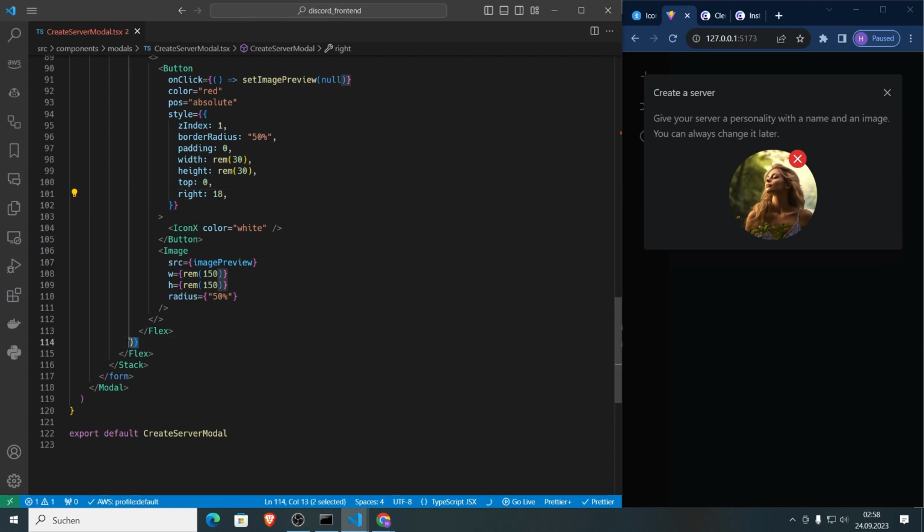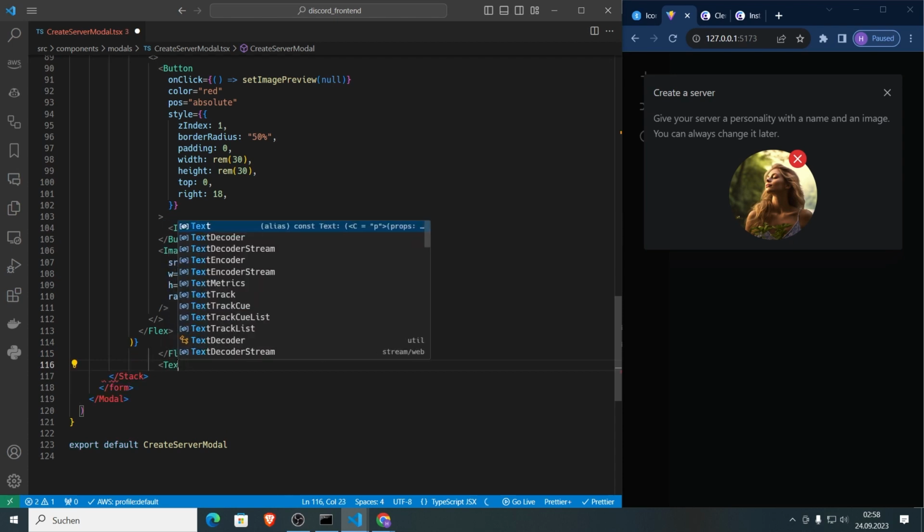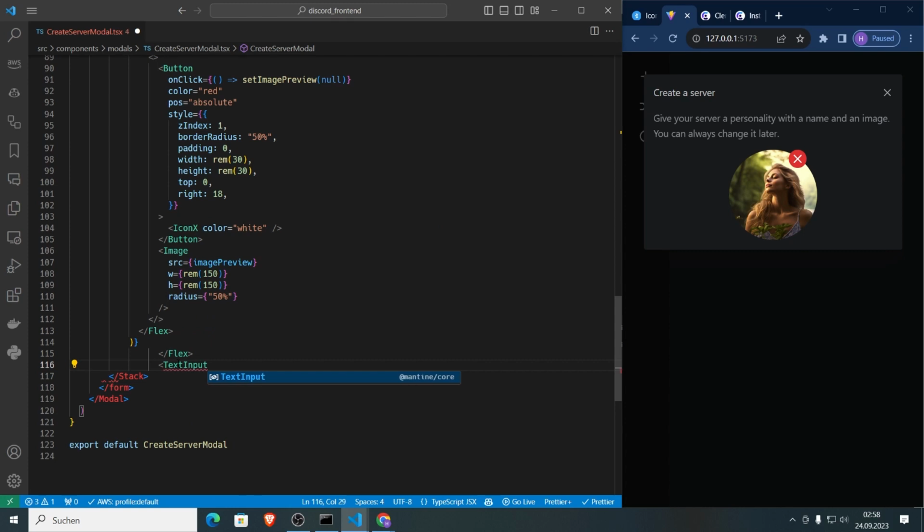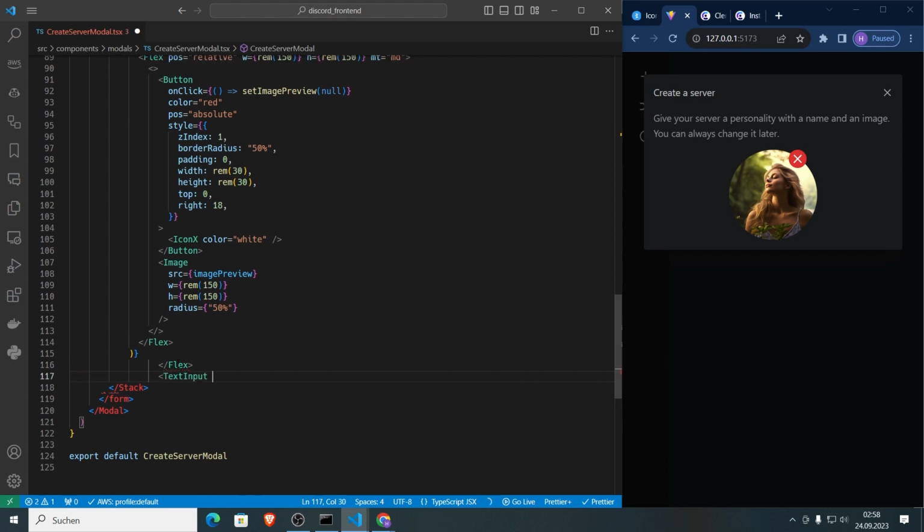And now below these closing brackets and this closing flex tag, let's have a text input. Text input coming from Mantine core with a label of server name, a placeholder of enter server name, and we do not need required because we have validation provided by Mantine.